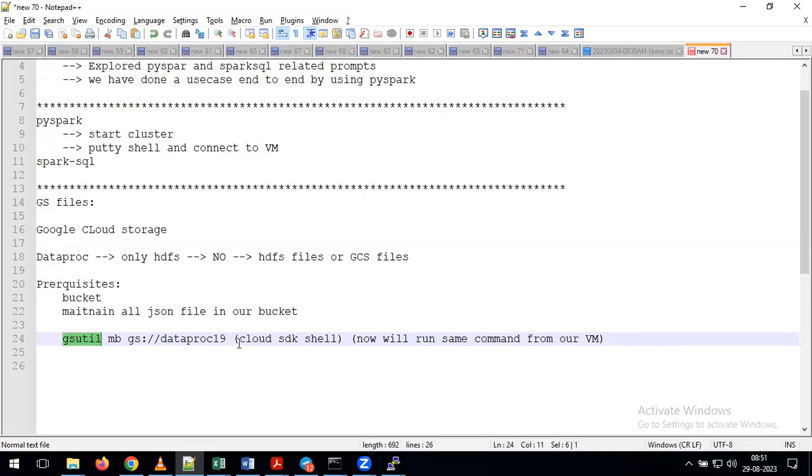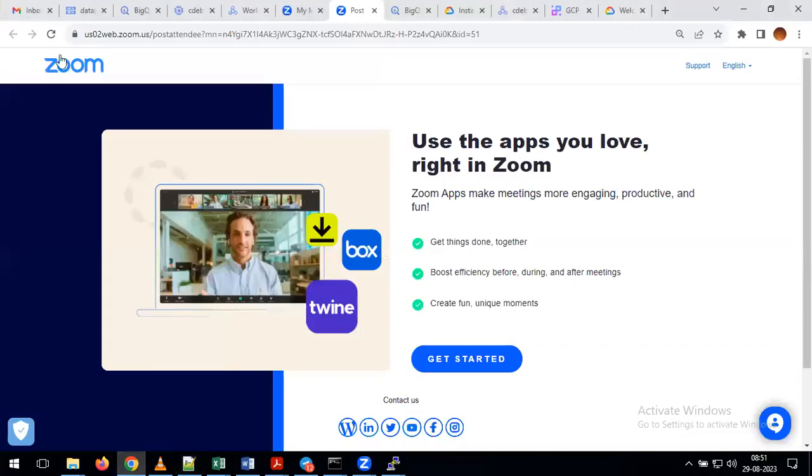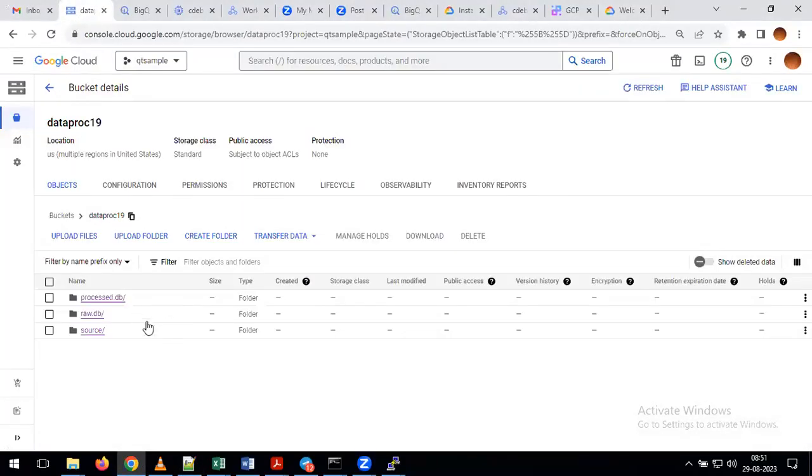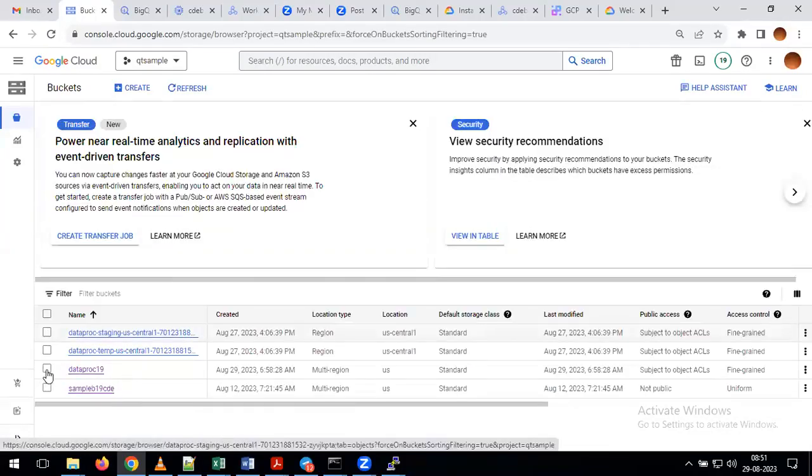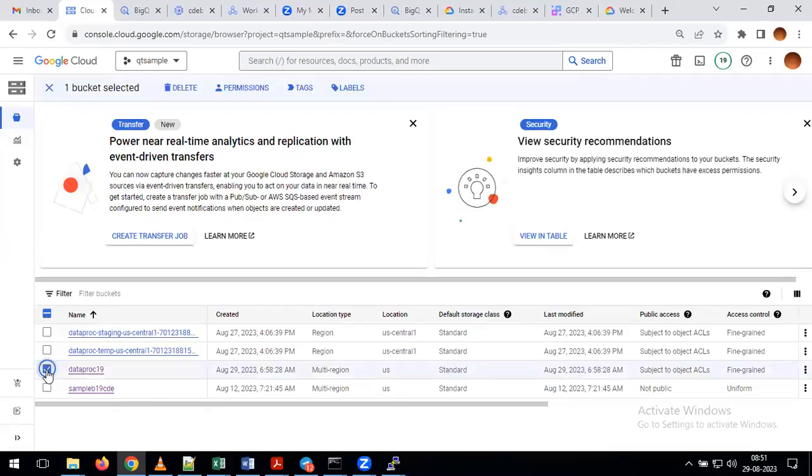Whatever we ran in the Cloud SDK, we are running the same command from the VM or from our putty shell. With that, you can create the bucket. This VM was created in a particular project, so in that project only it's going to create the bucket. Exactly, because everything is interlinked, so it will create it in that project only.